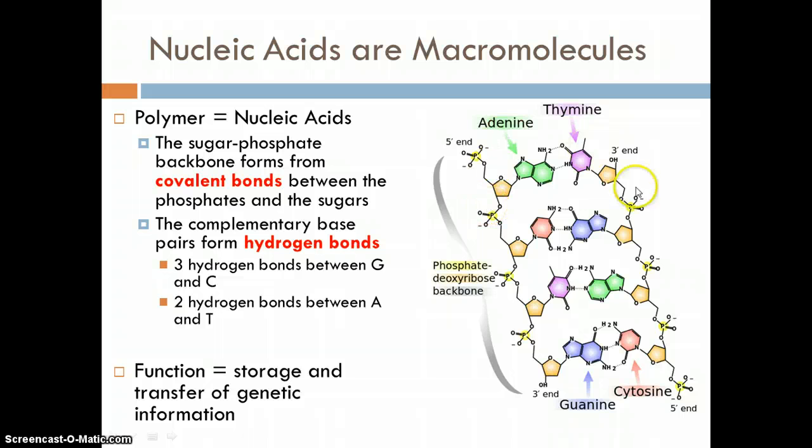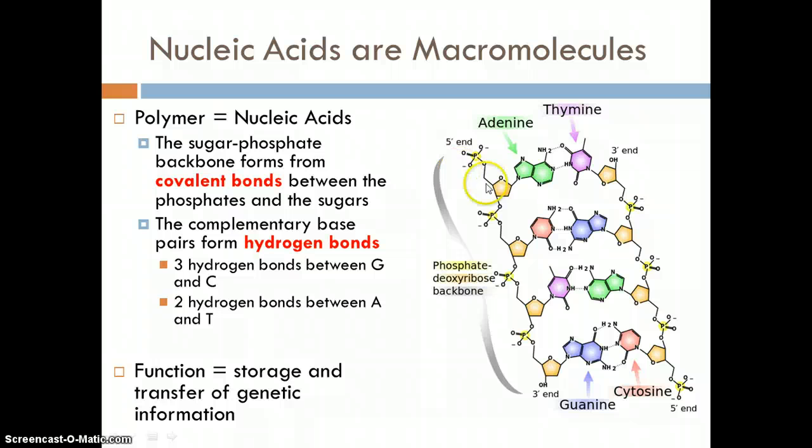The 2 halves of our DNA look really similar, but there is a little bit of directionality. Notice here we've got this 5' end labeled, 3' end down here, versus the 5' end on this side, 3' end down here. What that means is, see how there's sort of the phosphate group sticking off one side, the sugar sticking off the other side? It makes them sort of unbalanced.